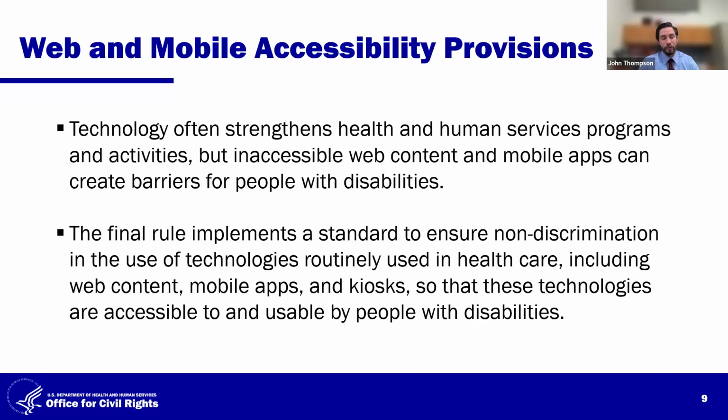Is it going to be okay if there are some deviations? Would it have to be 100% compliance with WCAG all the time? Could there be other methods of measuring compliance? Could it be like an institutional maturity decision? Ultimately, we settled on, we want to make sure that a recipient can still be in full compliance.